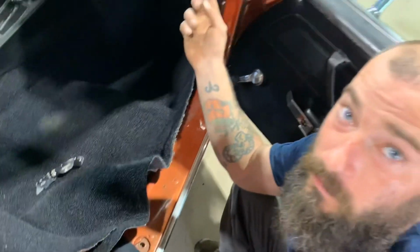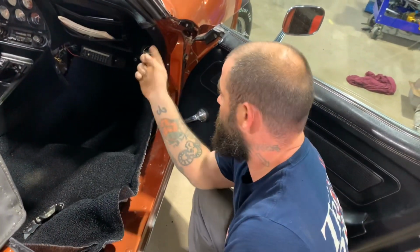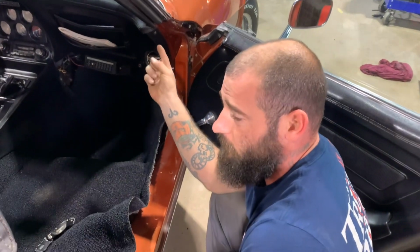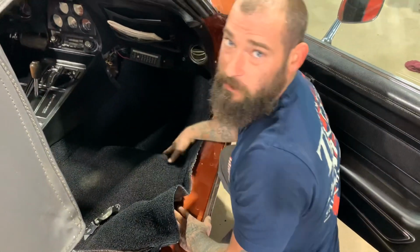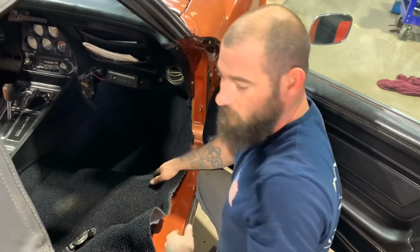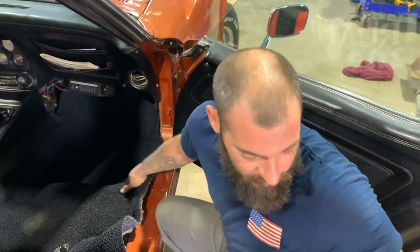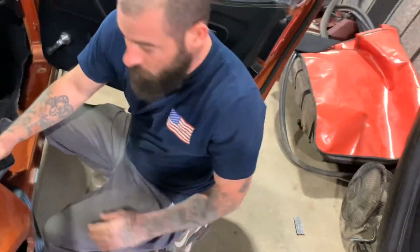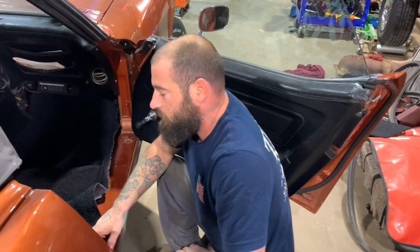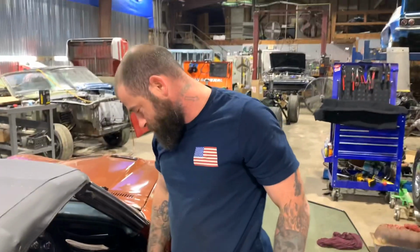So when his heater core went out, you can go back and look at the old video. His heater core went out on the dash, which soaked this whole side over here with coolant. So I vacuumed it all out and took an old towel and soaked it all up. I've had that fan sitting in there all morning while I was working on the other side, trying to dry it out. Little fan coming in handy. But it's pretty dry. I got it dried up.